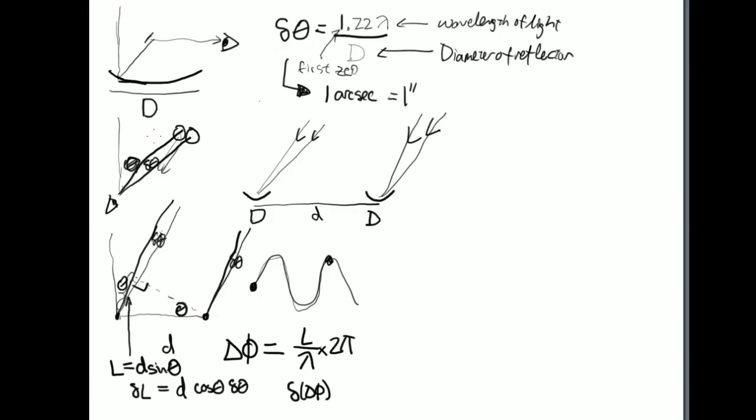If you're going to do that, it's a lot easier than actually making the dishes huge, as we'll see. So I was varying this, so we vary the delta phi. This L is going to change, but let's assume we're looking at the same wavelength of light, which means this simply becomes that. Now we can eliminate delta L because that's not what we're actually measuring. The thing we're actually measuring is this delta delta phi, which is the difference in the phase shift between the signal received by this and the signal received by this. So let's take these two equations and solve. We get delta theta is equal to 1 over D cosine theta times this delta L, which will be lambda over 2π times delta of delta phi.